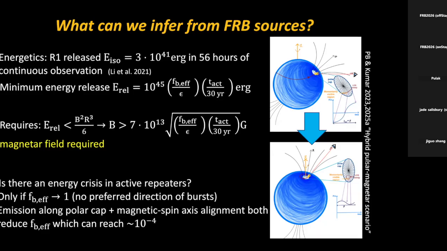And two factors can come into play here. One is that the emission site is the proliferation location on the surface of the neutron star. And second is if that location, which say is associated with the polar gap, as we know, for example, in pulsars, is aligned between the magnetic axis, which defines the polar gap, and the spin axis. And if those are also aligned, or more or less aligned, with the observer line of sight, then the effective beaming is going to be tiny, and you remove the problem of the energetics.